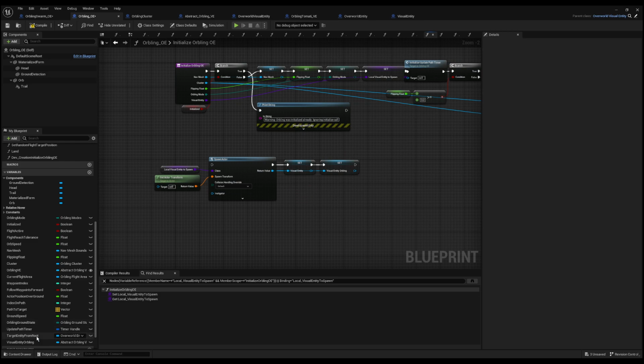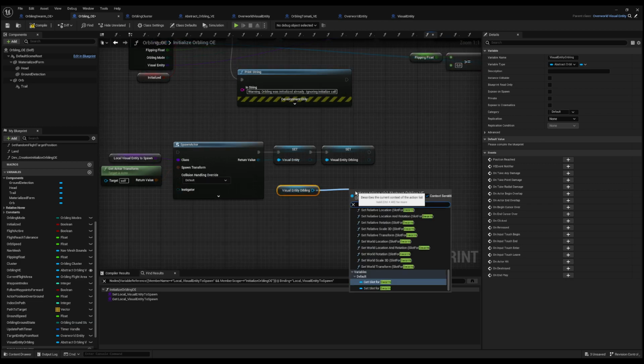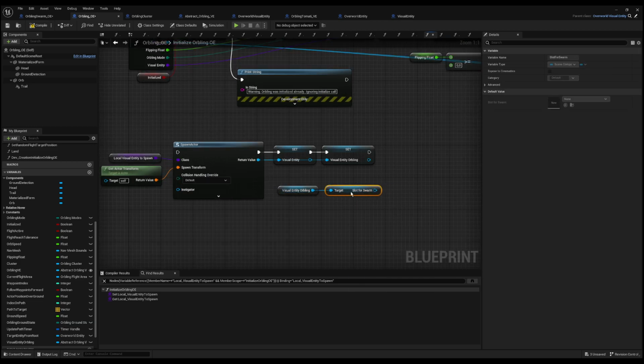So now we can take this and say swarm slot, and then we can follow it.